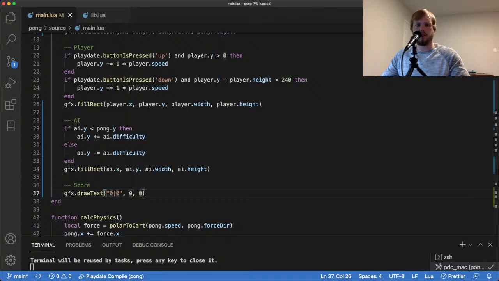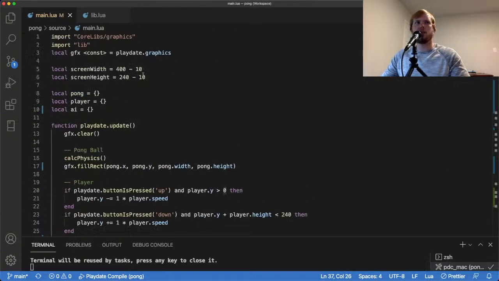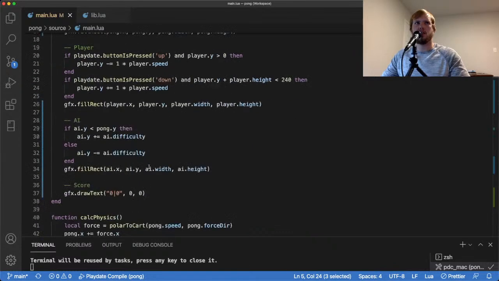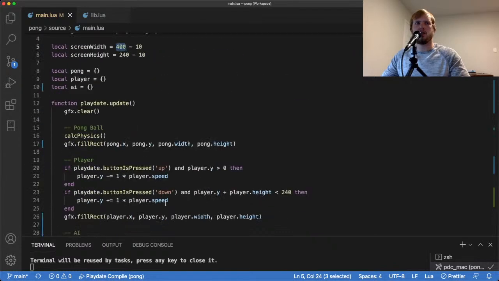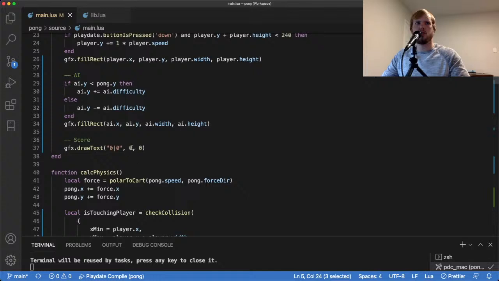Let me see here. I'm going to say, let's see, our screen and our width. Let's just do our width divided by 2, and maybe just say 10 pixels down. Let's see what that looks like.